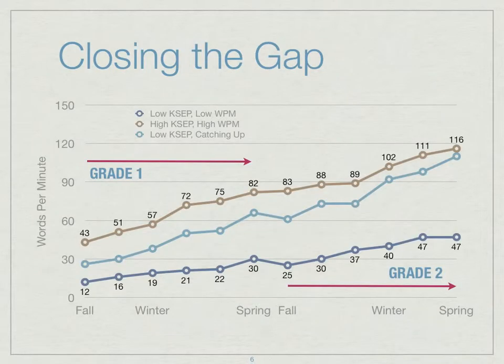However, we also know that a small group of students overcame the odds. Even with a low KSEP rating at kindergarten, their reading fluency caught up by the end of Grade 2. For this reason, it is important to link the KSEP Universal Screener with the district's early progress monitoring assessment procedures to facilitate targeted and efficient use of assessment resources.